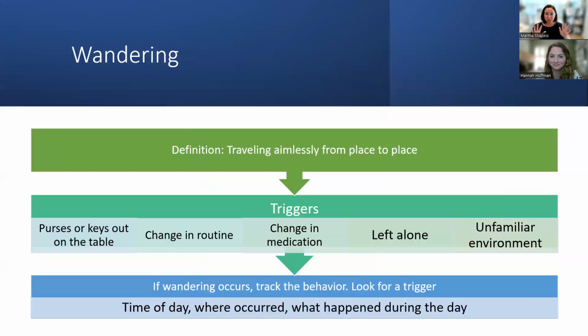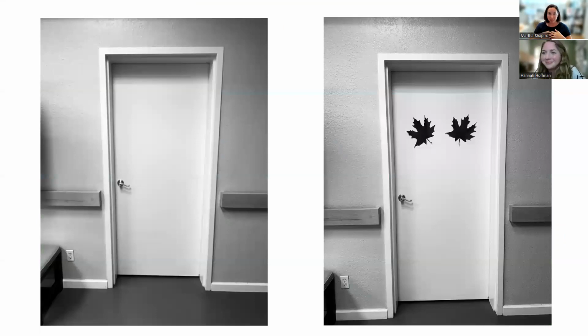And I personally learned this from you and thought it was so interesting that the reason Hannah put this in black and white is because if you're wondering if there is enough color contrast, a trick is to take a photo and then put it into black and white, because it's really obvious where those leaves are. So they're red in real life, but you can see that color contrast is really clear. So that can be a useful tool when you're looking at things in your house. I would kind of challenge you to go take a photo in your bathroom looking at the toilet and then put it into black and white and see how it looks to you.